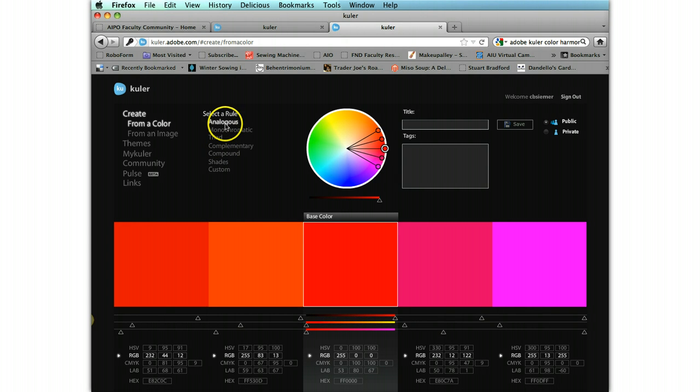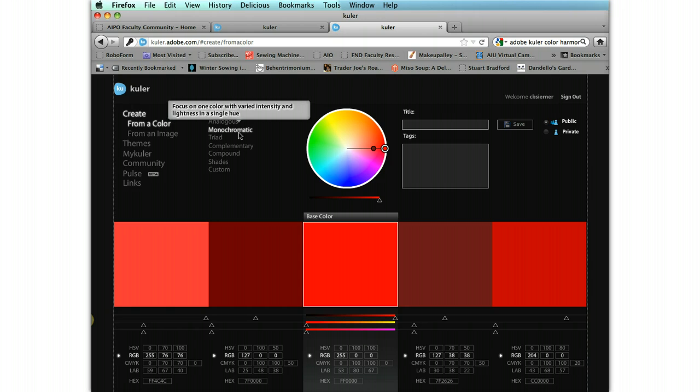So you can see here that there's a number of them. There's analogous, monochrome, triad, and complementary. We're going to be studying those 4 in class. We're not going to be studying compound and shades. Those actually aren't really color harmonies. They're just these sort of extras that they added in there. There's a couple more harmonies we're studying in class that are not here, which is the split complement and the tetrad, and I would love if they added those. I'm sure a lot of other people would too, but they don't, and I'll show you how you could work around that. So for example, let's click on the monochrome and see how we can work with it.